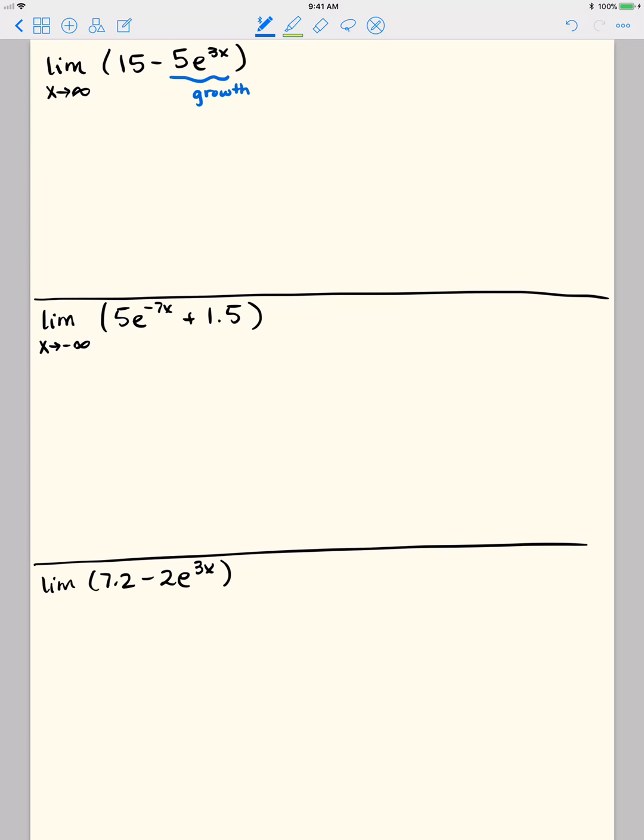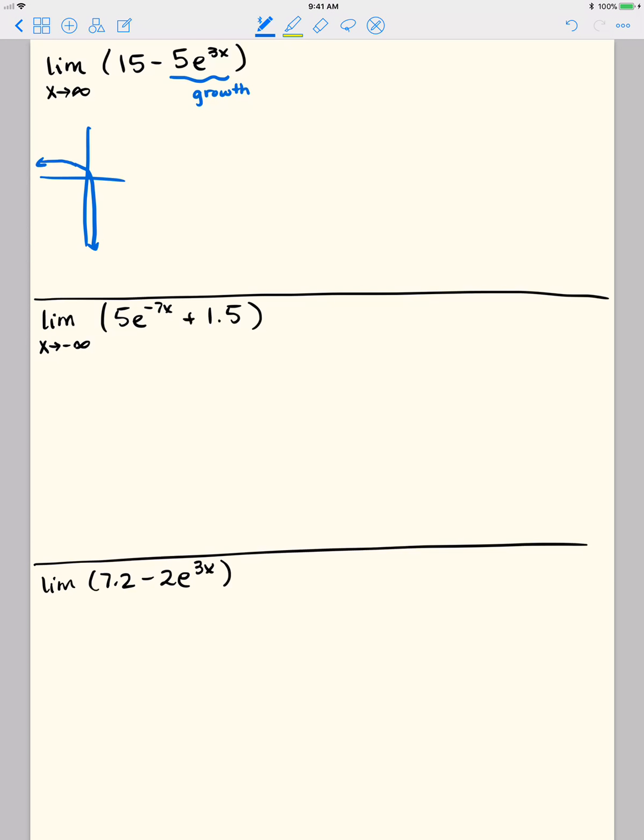But the fact that it's being subtracted, again, if you graph it, it ends up doing sort of this. Let's see, where does it go? It just shoots down really fast, extremely fast. And it doesn't really go in a vertical line because then it wouldn't be a function, but it does shoot down to negative infinity quite quickly because of that power of 3x that's on that base of e.